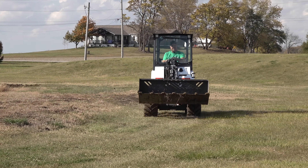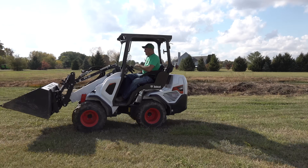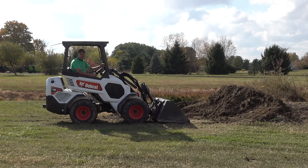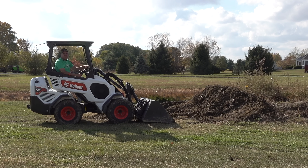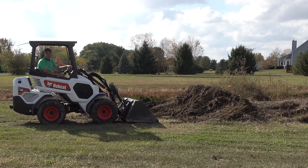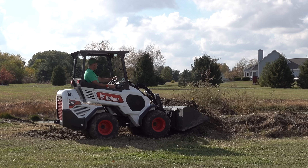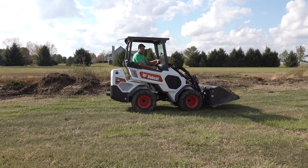There are several competitors that have the small articulated loader. I've sort of been excited by the concept, but hadn't really been excited by several other aspects. Once Bobcat came out with this unit, that's when my excitement was peaked — because Bobcat has the dealers here in the USA to support these units. You can't have any sort of tractor or construction equipment without good, solid dealer support. That doesn't just mean one dealer near you; it means the whole dealer network that can get you parts fast.